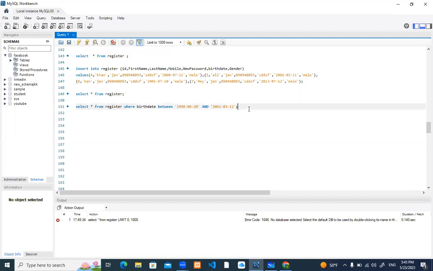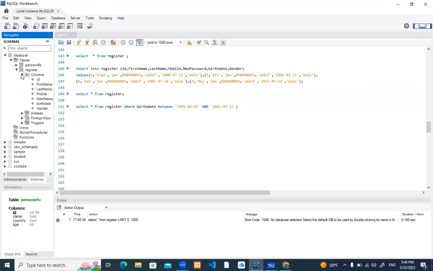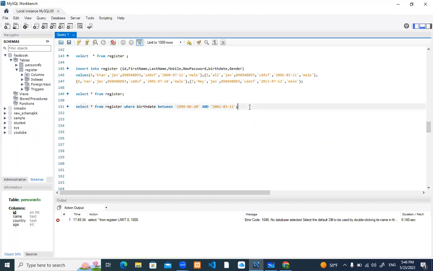Okay, let's select the database. Which database is register inside? Let's see the tables. Okay, it's inside Facebook. The register table, which we created already, is inside Facebook.